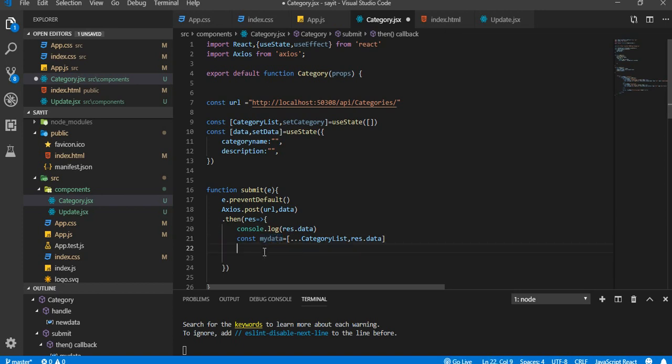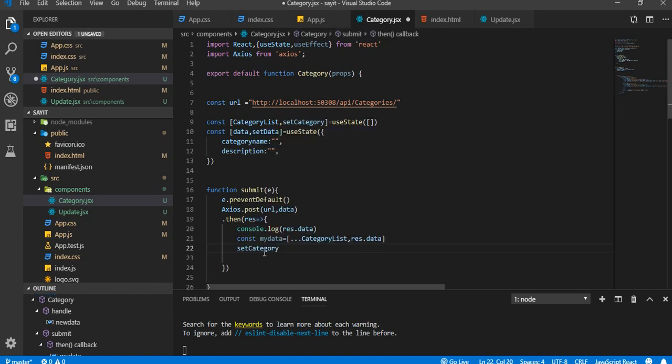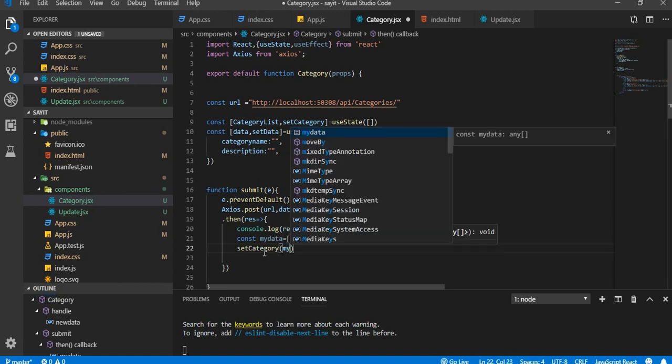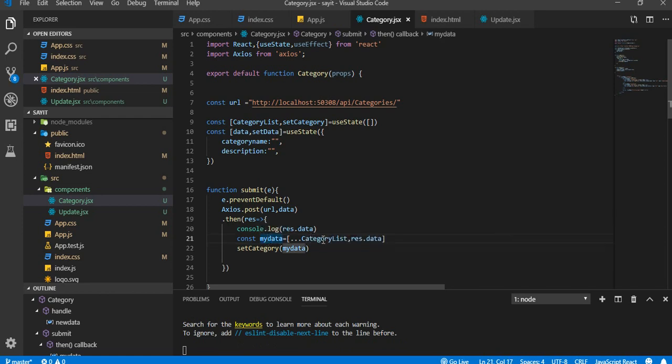So here we will say setCategory, then we're gonna pass the myData variable here. So the category list with the new inserted data will be stored in this myData variable, and we're going to pass that variable here in the setCategory function, and Control S to save, and this will insert and display the records into the table.